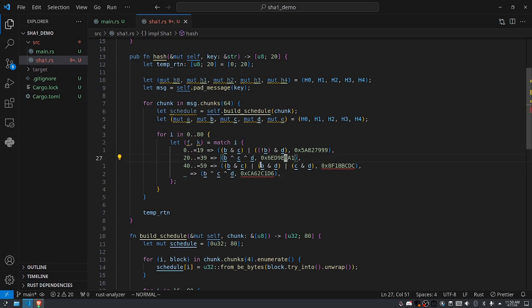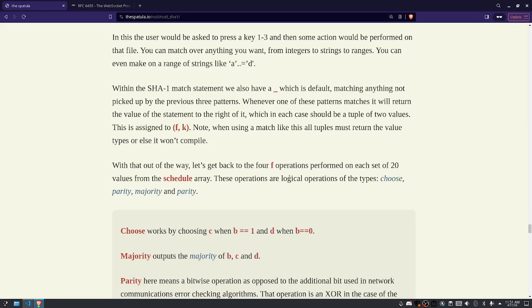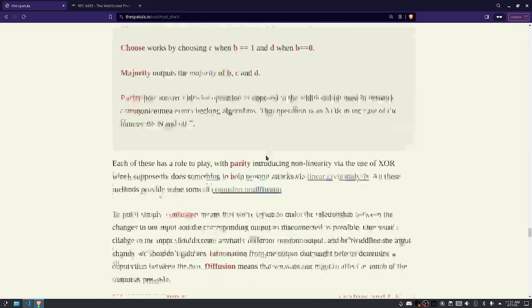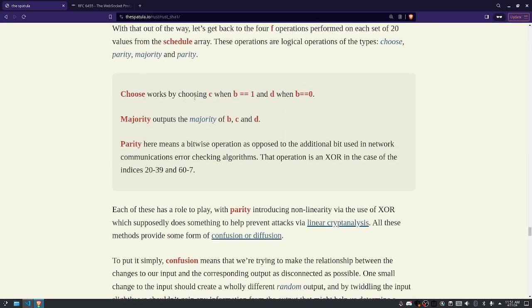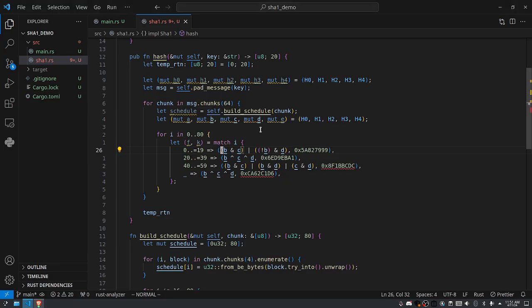What we're going to do, though, is these logical operations, which have different names. If you take a look here, I do have them listed. We've got a choose, a majority, and parity. And you can take a look at what those mean if you'd like. This is choose, this is parity, and this is parity.